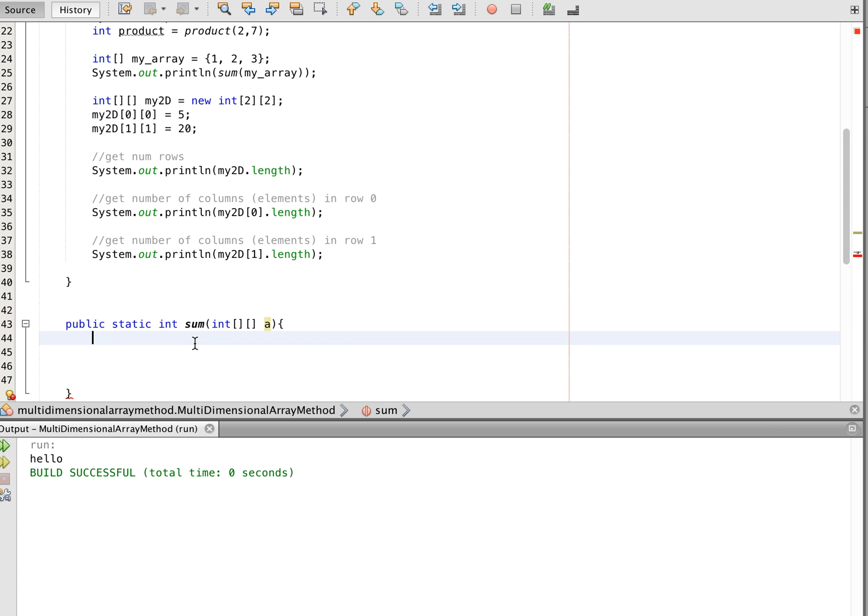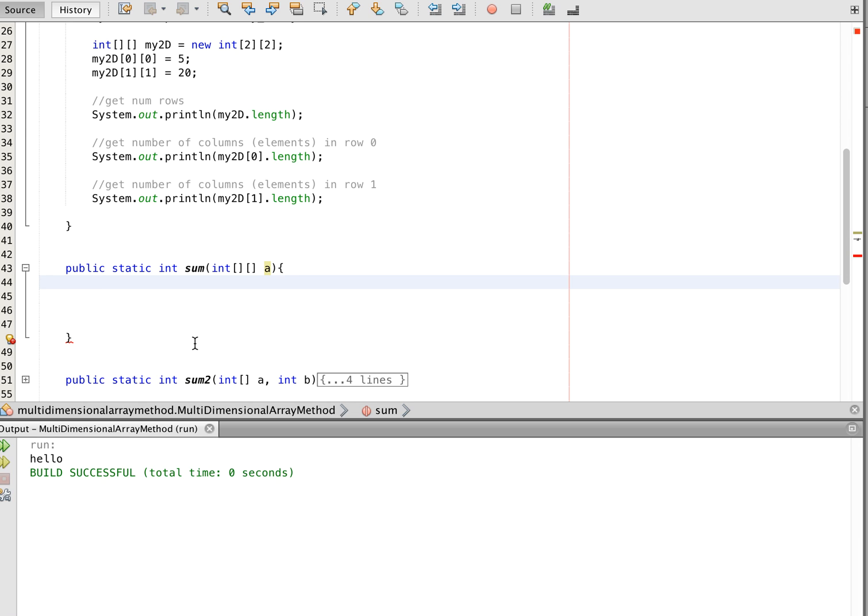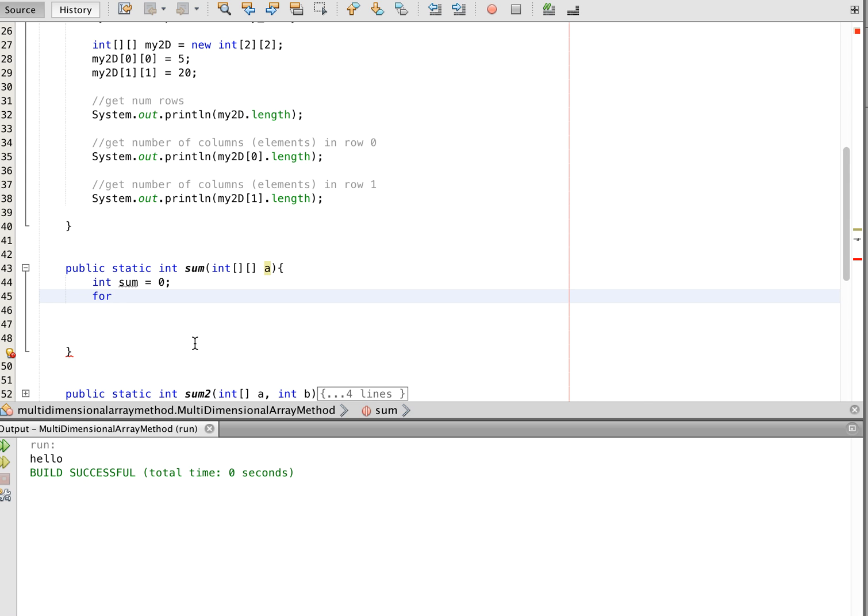So here, let's go over an example of how to traverse the two-dimensional array and sum up all of the elements. We'll start with having a sum of 0. And then we're going to have a for loop that's going to change the row, and then another one that's going to be changing the column.